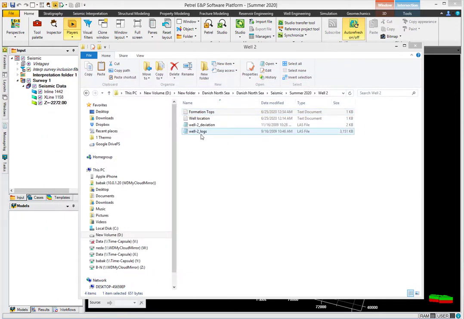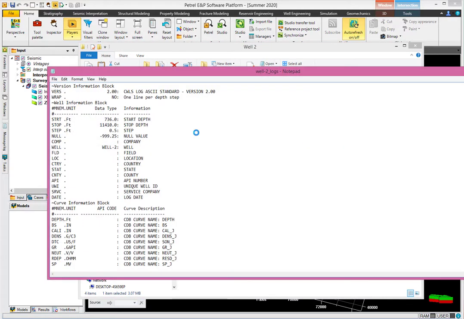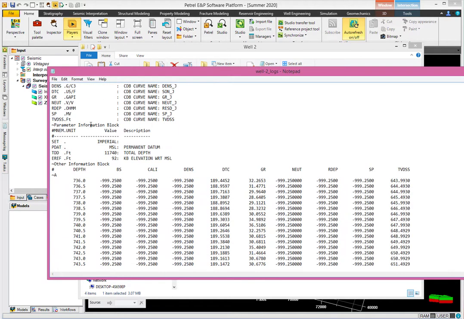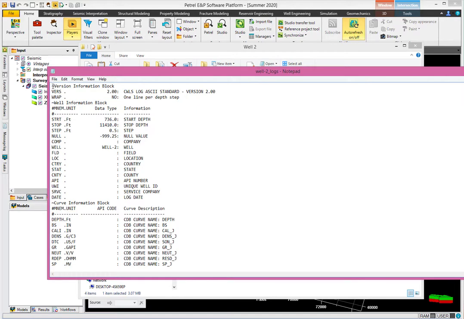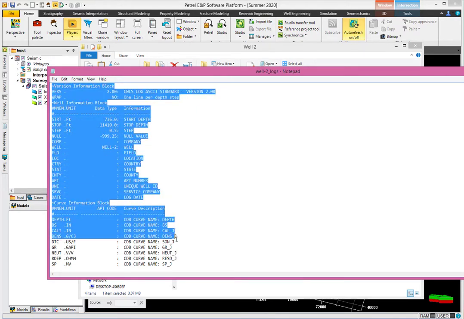The next one is the well logs. This one is a little bit complicated because sometimes they are really huge files, but this one is not that big. What we can learn from this is that the first part is actually the header of the file.